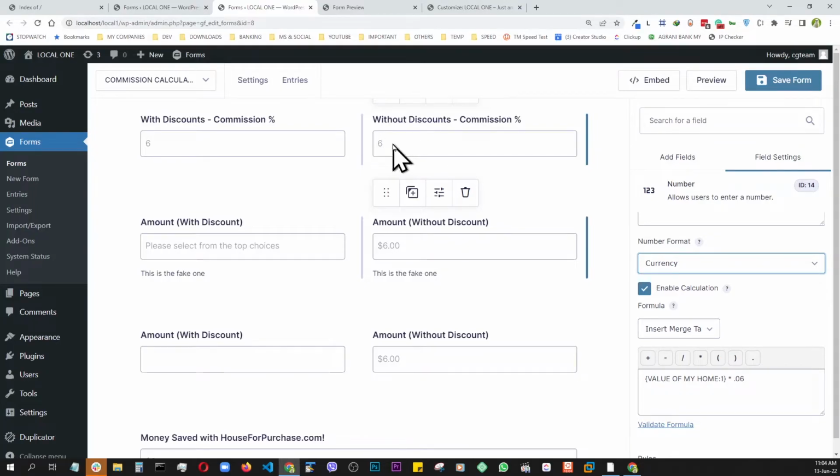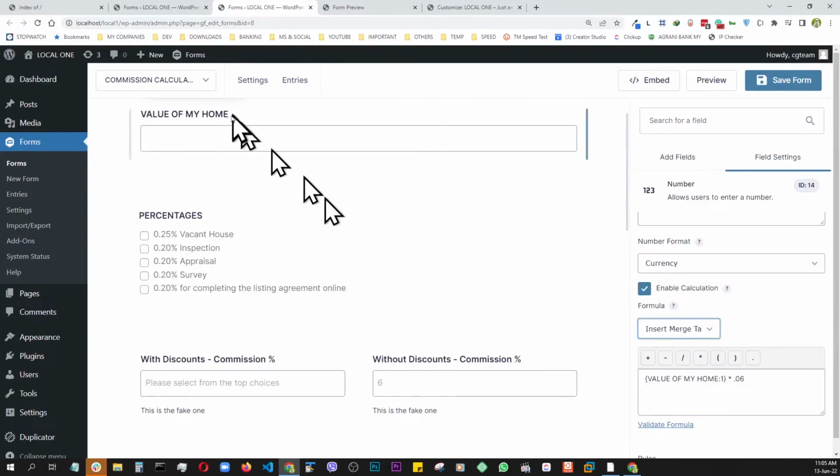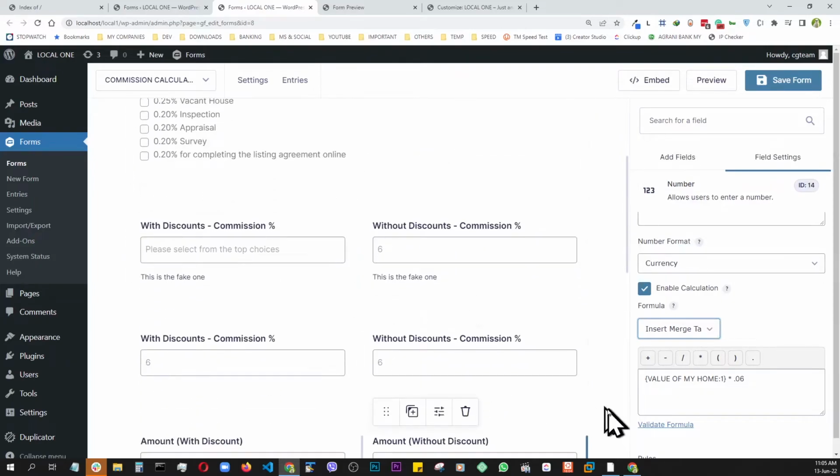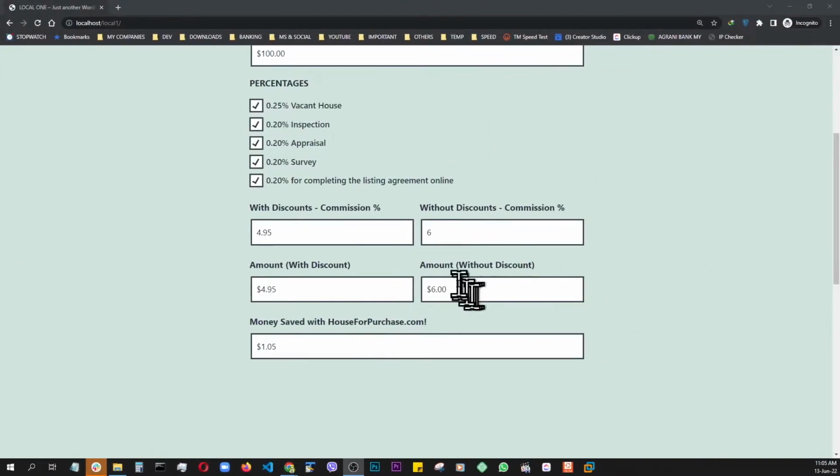It had to be a simple number, but this one converted that into a currency value, and that's why this has a little bit of a formula attached to it. I just enabled calculation, and in here I collected the value of my home, which is this one right here. I took that number and multiplied it by 0.06, which is the 6%. And that's how we are getting a calculated value.